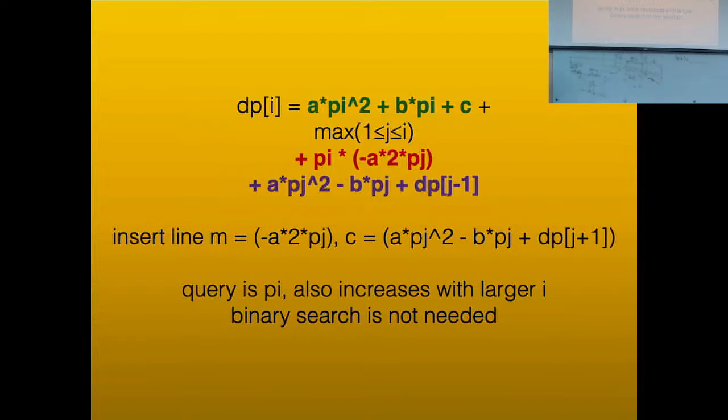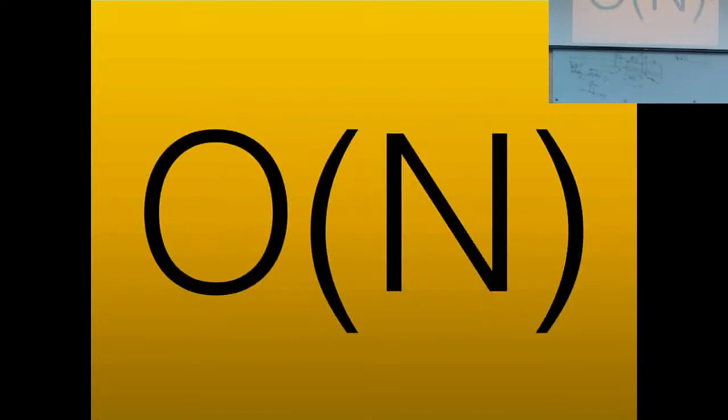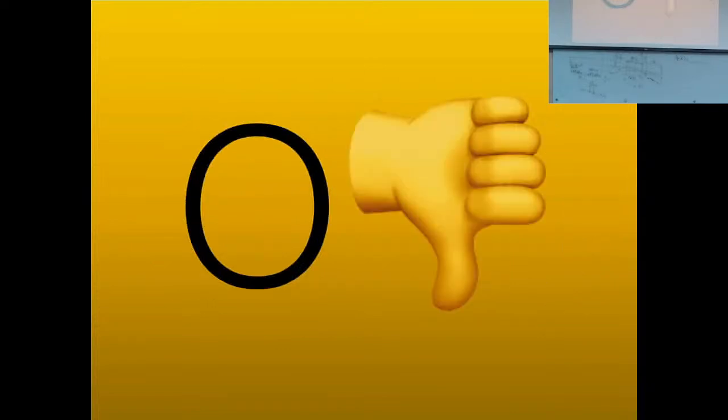You can see that in some of these problems, some of these things must be increasing, so you don't actually need a very sophisticated or complicated conventional method. So this is O(n).